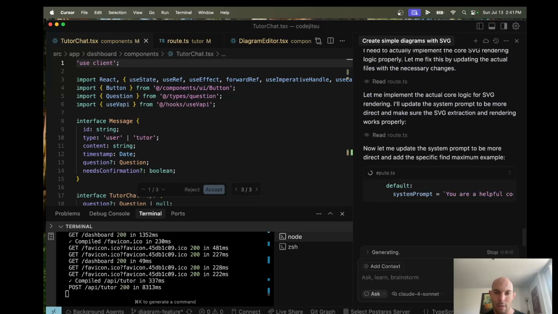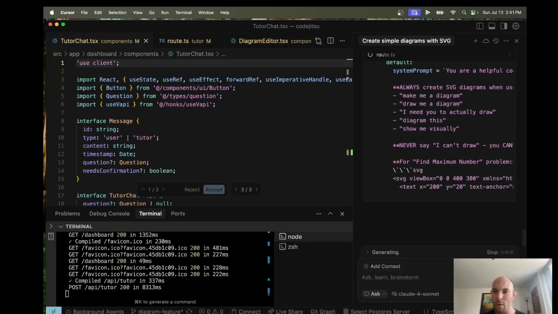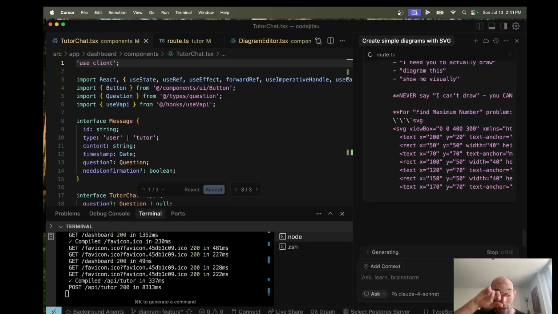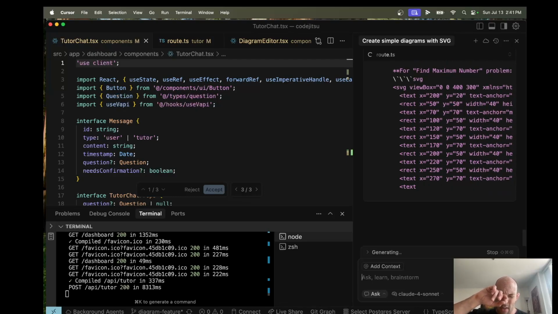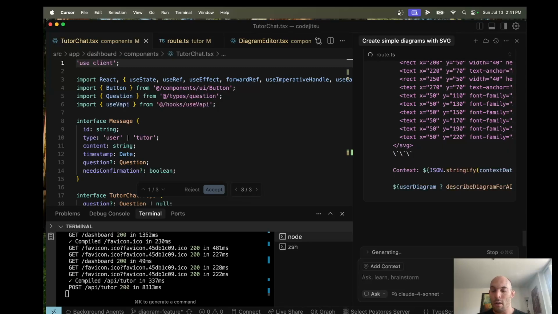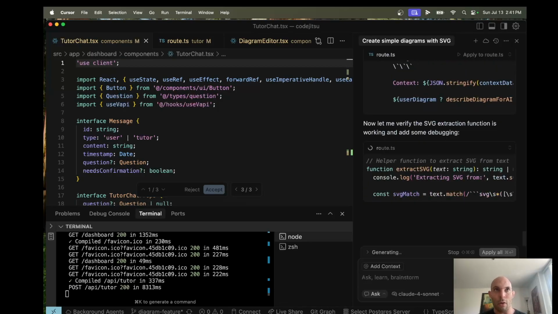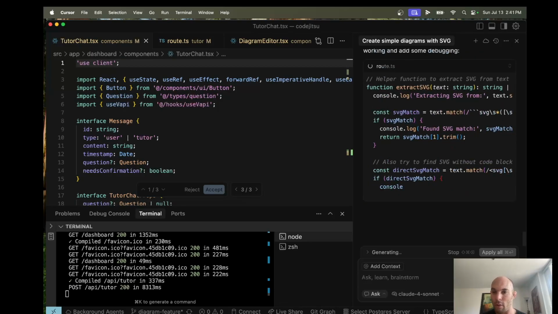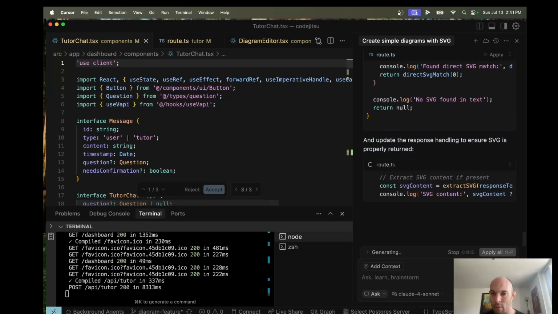I mean, honestly, all it needs to do is have it be click on the SVG. It takes in all the chat context and then processes it to an actual SVG diagram. I mean, you can go to Claude on your phone and make a hero in a landing page. Like, it should be able to do this.